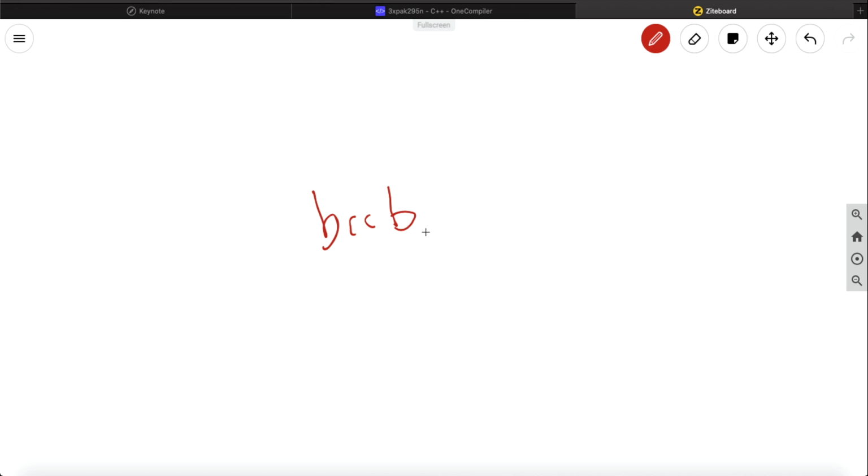This is a palindrome because if we reverse it, it's going to be the same. Now what we're doing is checking the corresponding characters. So the first one with the last one and the second one with the second last one. We're checking if those are equal or not. If they're not, it's not a palindrome. If they are, we break out of the loop and we return true, right? So that's how simple it is.